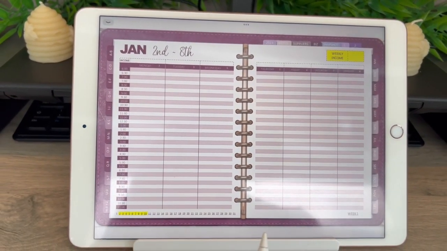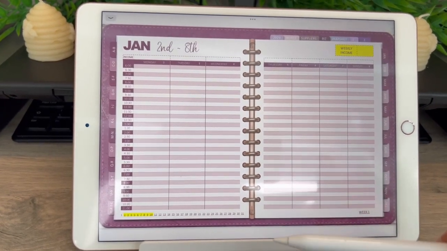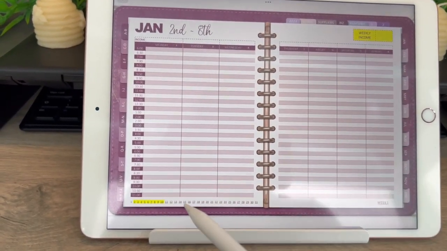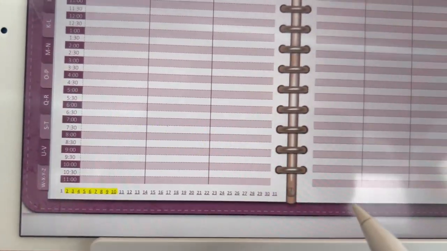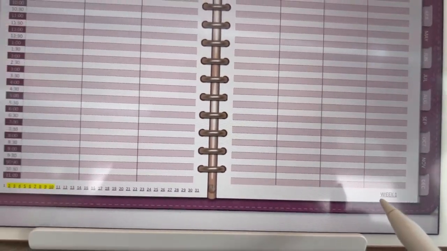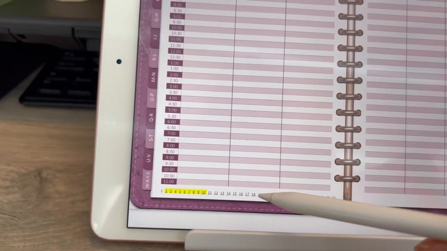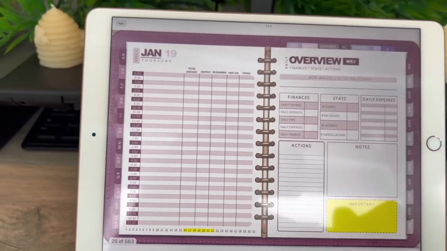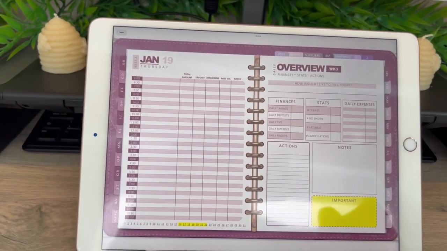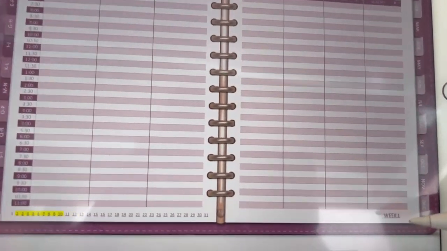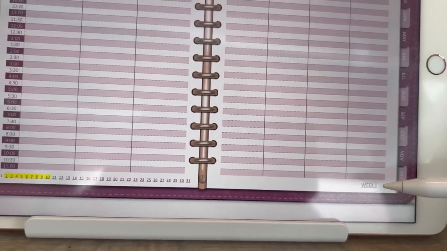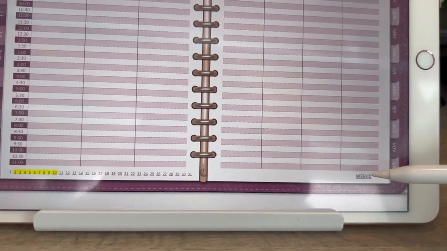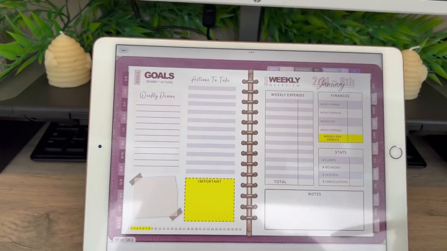So this is the weekly calendar view. With the links on this page, you've got the dates at the bottom, and then you've also got the weeks as well. So the dates will take you to the individual appointment and overview page. If we go back, and on the right hand side here where it says week 1, again it will go up to week 52, this will go to the weekly overview page.